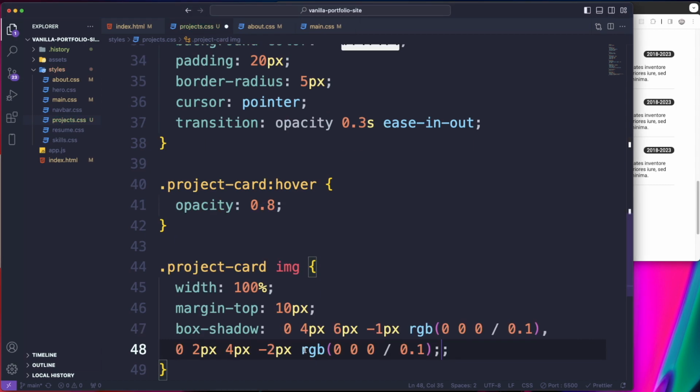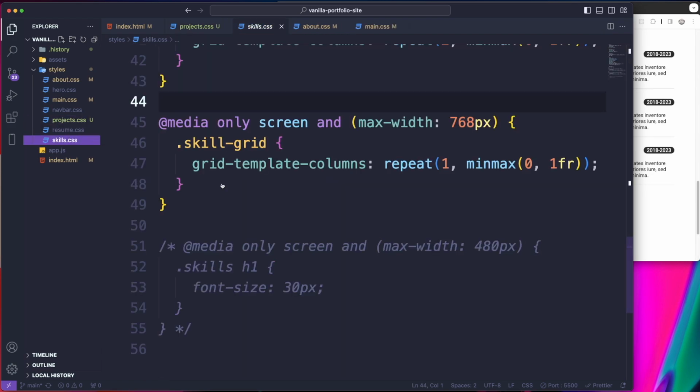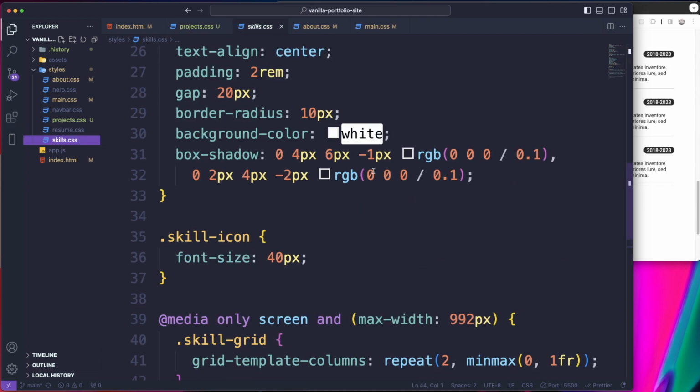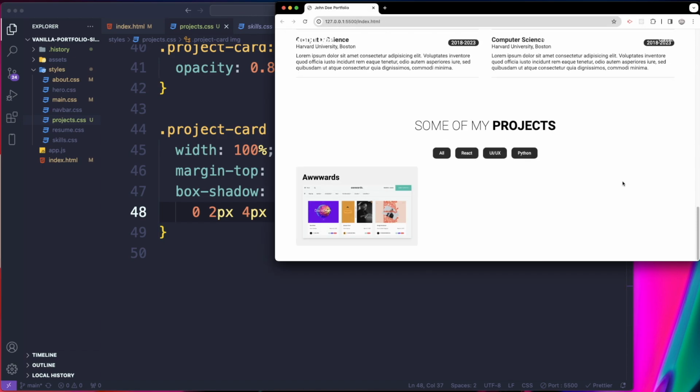Let's just make sure. So 0, 4 pixels, -1, and I believe it was in the skills. 0. Yep. So the same box shadow. Just go ahead and copy it over. If not, just pause the video and just type all of this in. Like I said, I got it off Tailwind. But there we go, nice little box shadow.